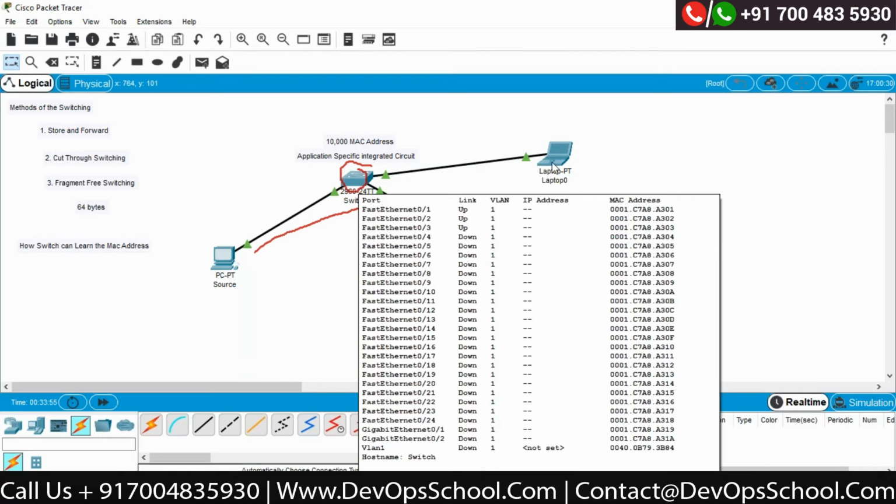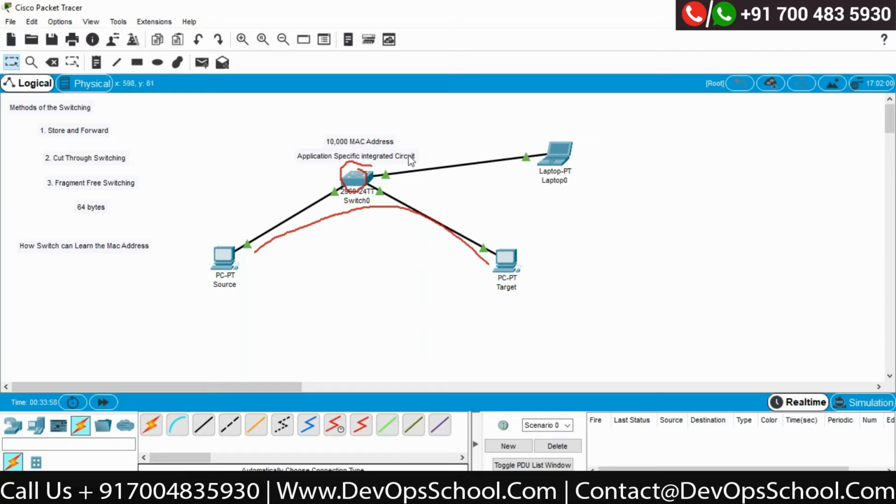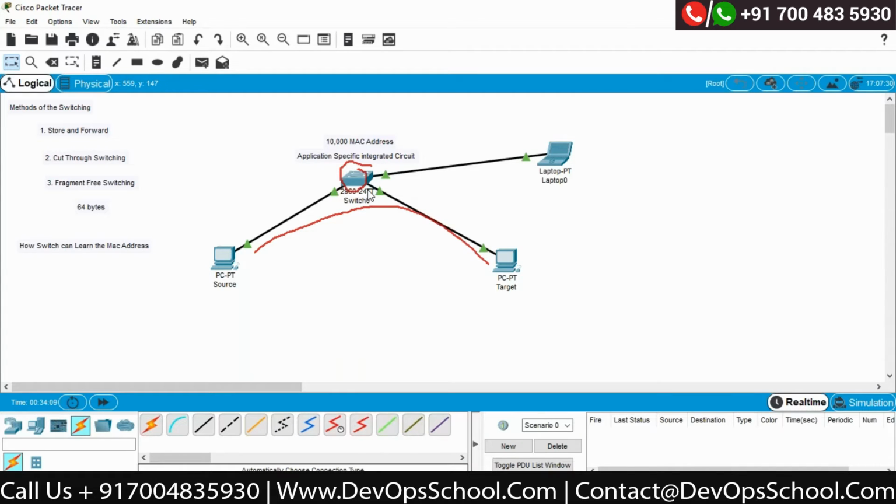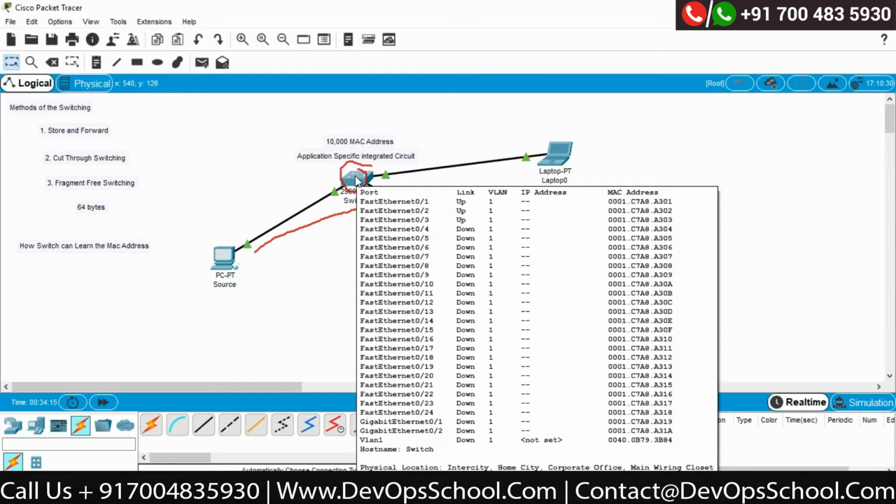Then whatever traffic is connected through this particular switch, every time that traffic comes, it needs to be broadcast. So I am actually creating a huge broadcast by deleting the MAC address tables. But I'm not deleting the MAC address table the way I did when I fired the command clear MAC address table. Here I am creating it with the help of some MAC flooding attacks. Correct? Now this is very important to handle.